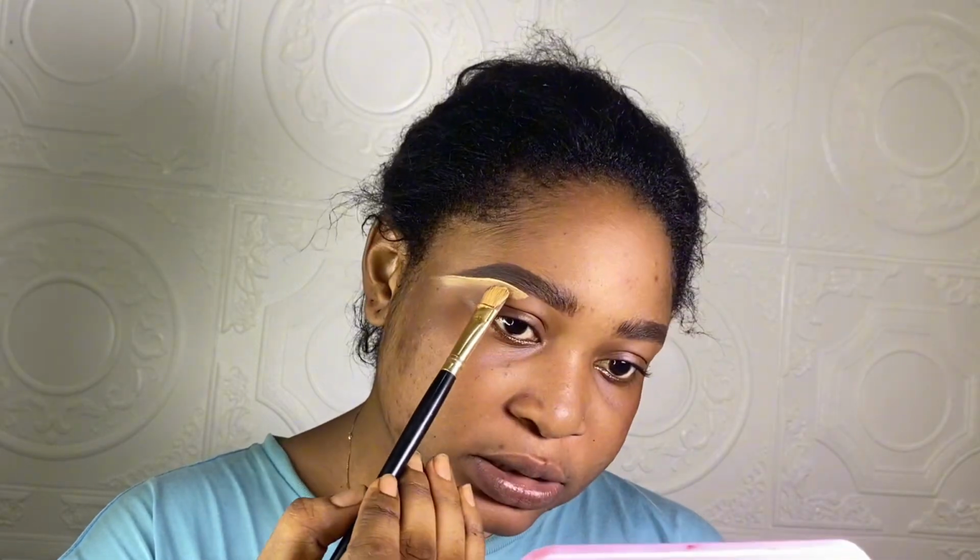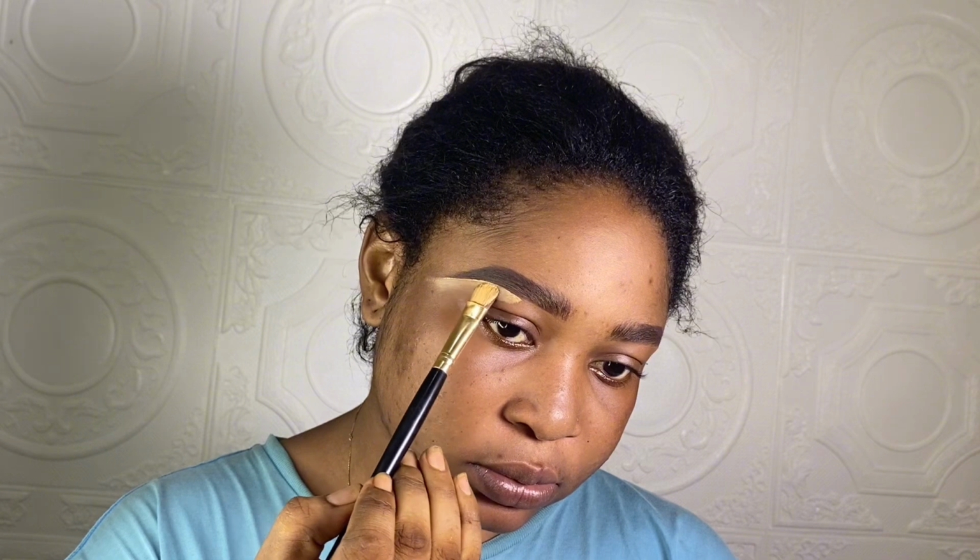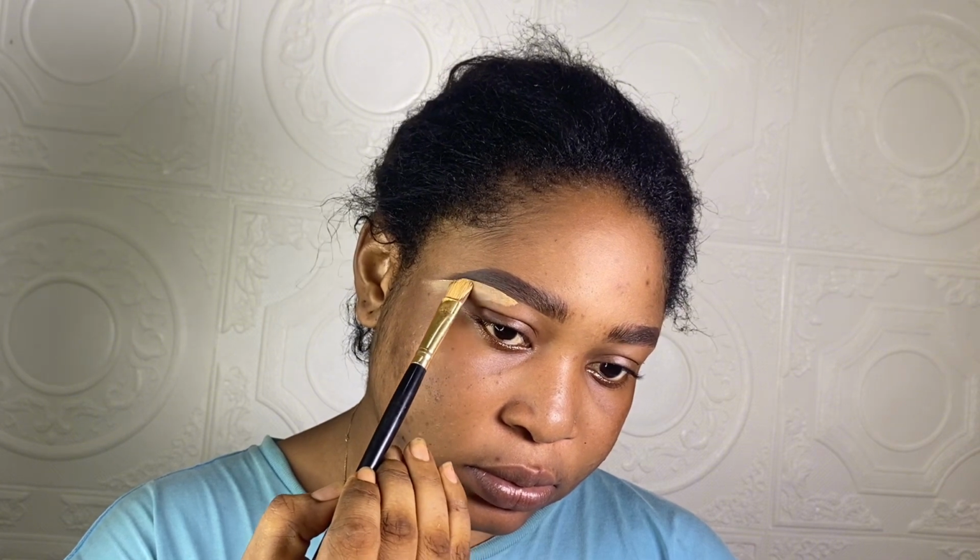After drawing your brows, after filling it, you use your spoolie to brush it to make it look more natural. From there, you go in with your concealer. You use 1 or 2 shades lighter than your skin tone. Using a concealer brush, you have to know that the concealer brush is a flat brush with strong fibers. So you use your concealer brush and you do what I'm doing.